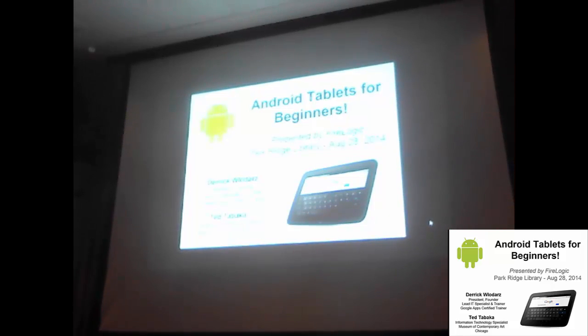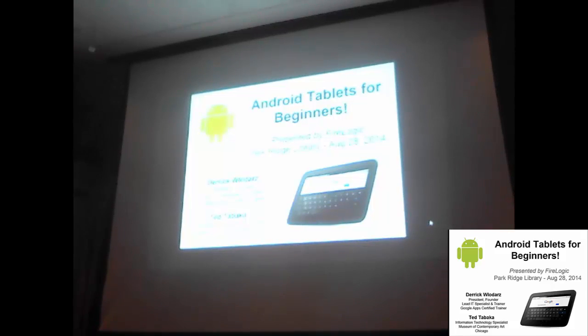When we get into the hands-on section of the class, feel free to follow along. Take your tablet out. That's what I was really hoping for this class, that people were able to bring their tablets. Looks like we have a majority here that do have their tablets. Pull out your tablet and do your best to follow along as we continue here.